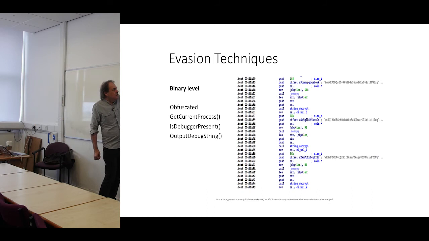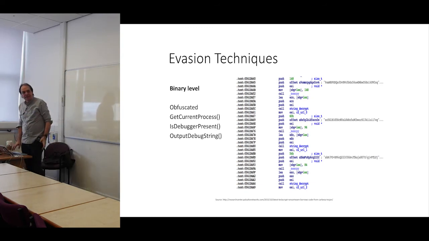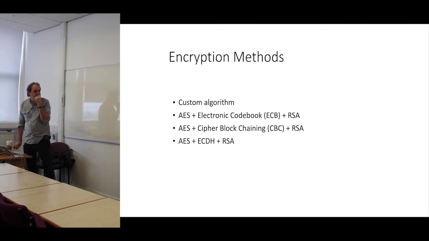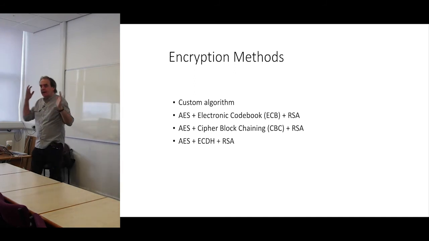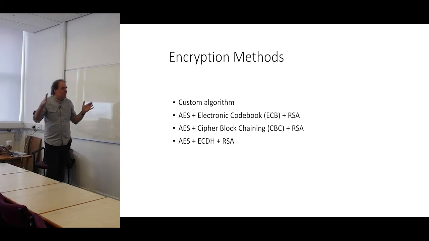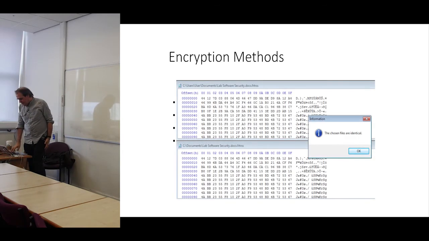But there's a constant chase between debuggers and malware writers as to trying to crash the debugger. So they will also obfuscate the code and encrypt all the strings. They'll use packers in terms of repackaging the malware, so it's almost impossible for a virus scanner to actually detect that the malware is there. As I said, the methods that they use, this was the original one, ECB, they're now using CBC, and in quite a few cases, they're now doing a handshake over the internet using elliptic curve Diffie-Hellman in the same way that HTTP would actually do it.